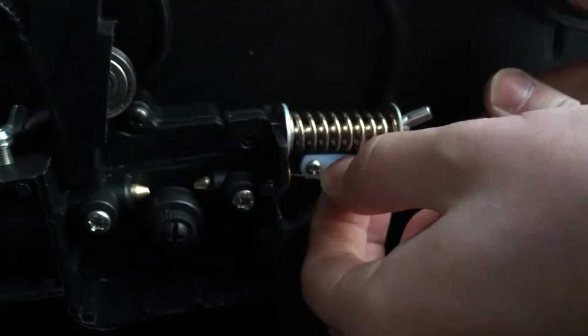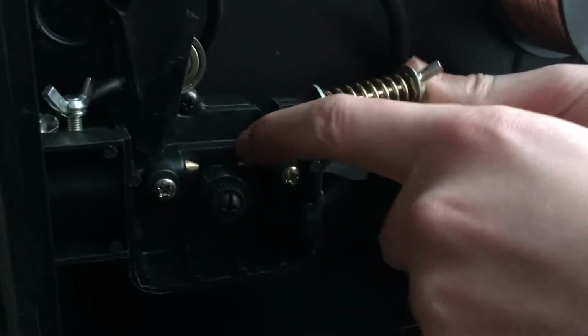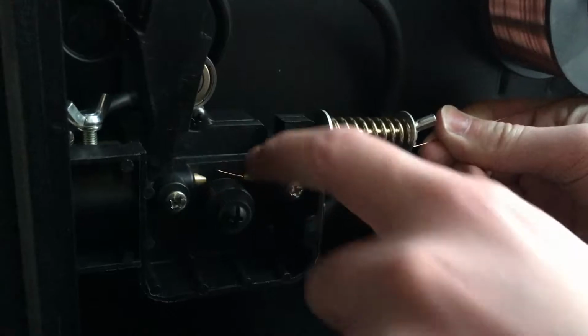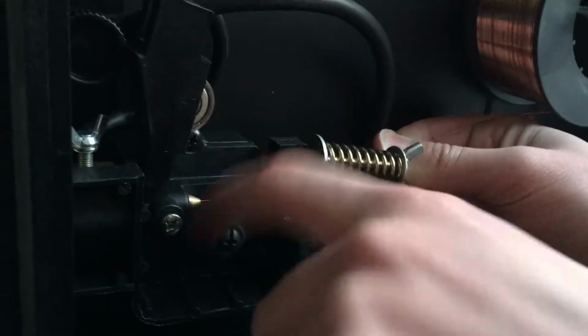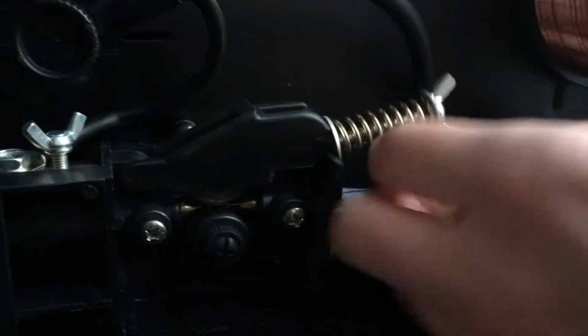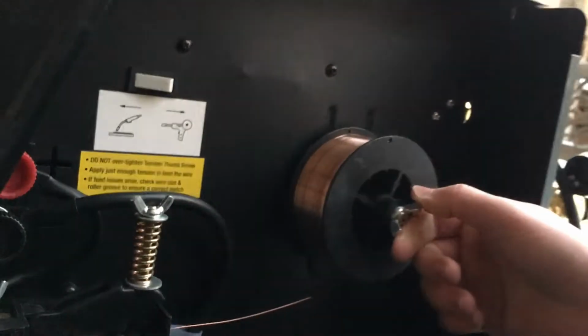Right, like so. It's going to feed through there, and you're going to want to get it through the other brass end there. And now it's a little bit hard to do, but once you get it, you're going to place this down and flip this up. You've now fed your wire, and you can start adjusting the tension of it.